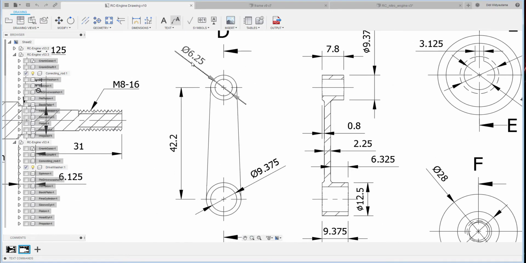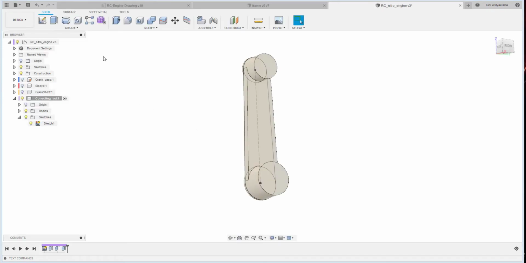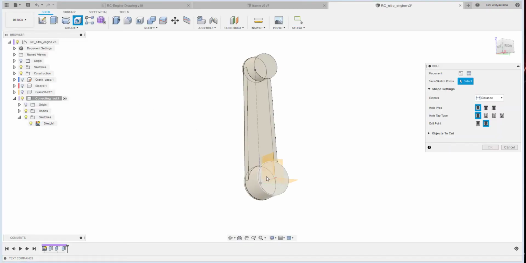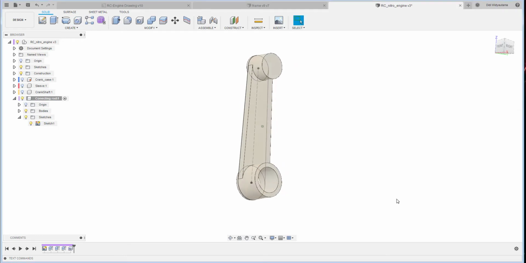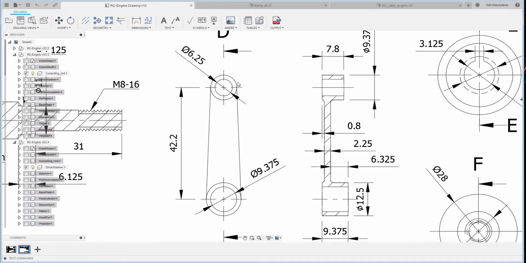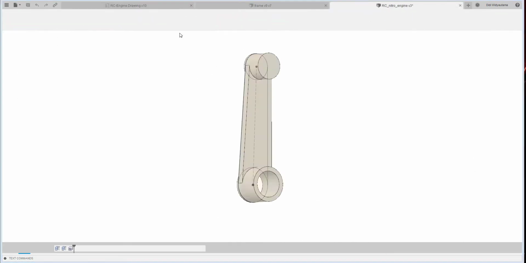And then continue with the diameter 6.25 and 9.375. This one is 9.375, and then the distance is all. Okay, and then this one should be 6.25.